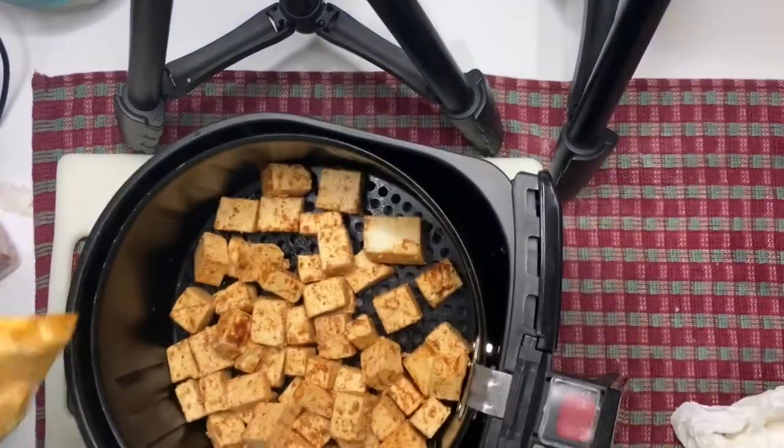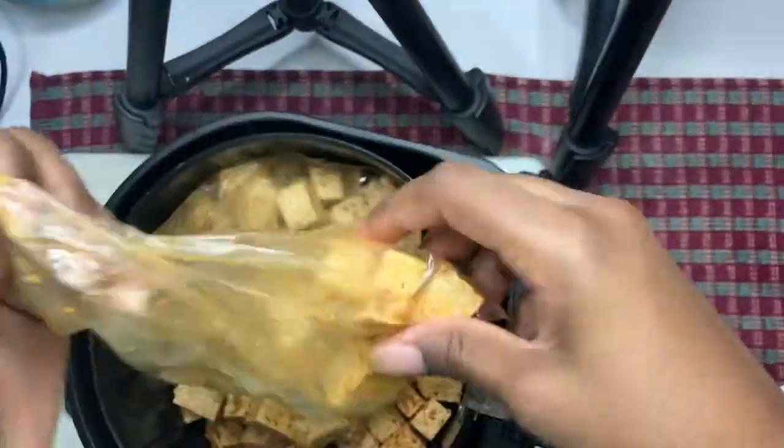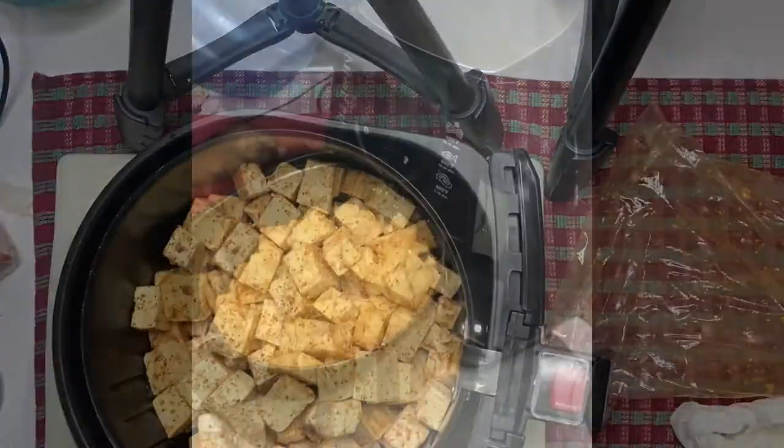So now that everything has been seasoned, I'm just going to go ahead and add it to my air fryer and give it a quick shake.